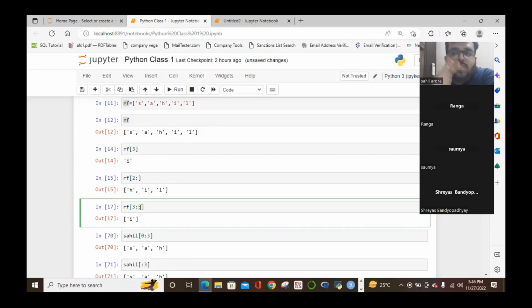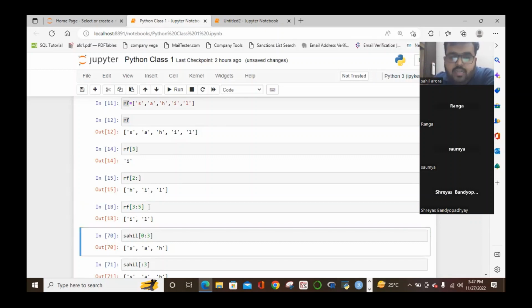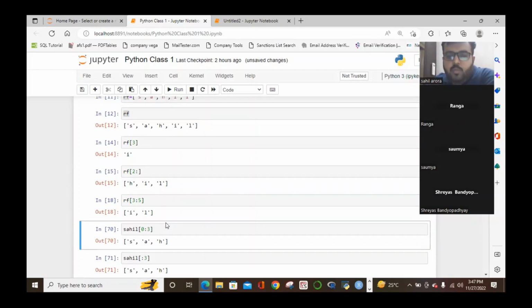In this case, all those elements which are lesser than 5 are 0, 1, 2, 3, 4. But we are starting from index 3. Therefore, my result will be 3 till 4. Does that make sense to us? Yes, it does. Yeah. And if I press shift and enter, I'll get my answer as I and L. Can we move forward?